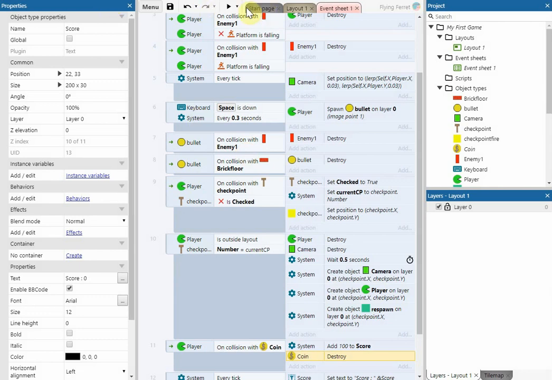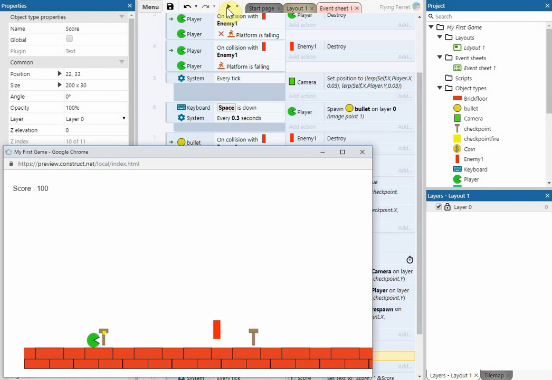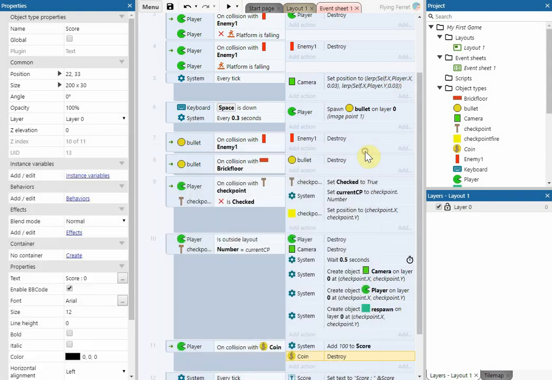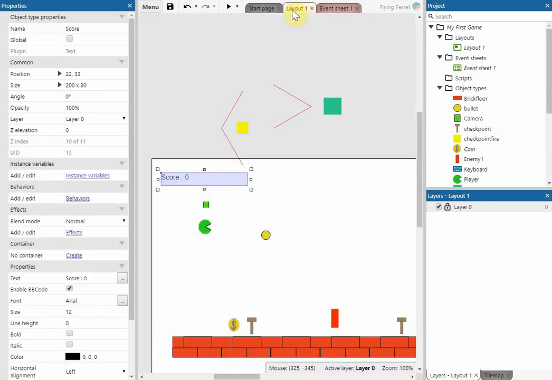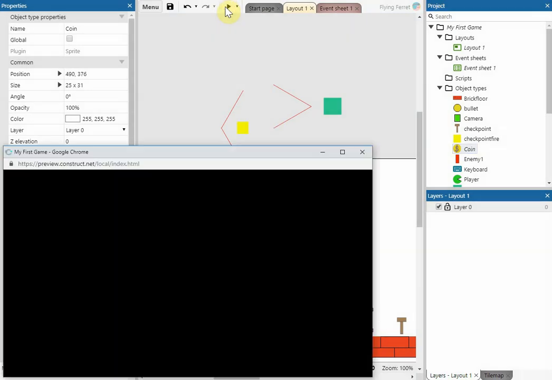Now when we run our game, hopefully when our player collides with the coin it will disappear and the score will increment up by 100. We want to make sure that this score properly works, so we're going to add a few more coins to our game. We're going to close the game, go back to our layout one, go on to our project files area, and we can see our asset of coin. We're just going to click and hold and drag that to wherever we want it to appear, and we're going to run the game again.